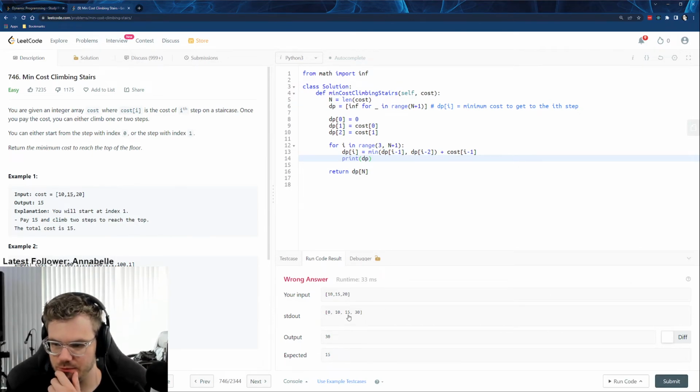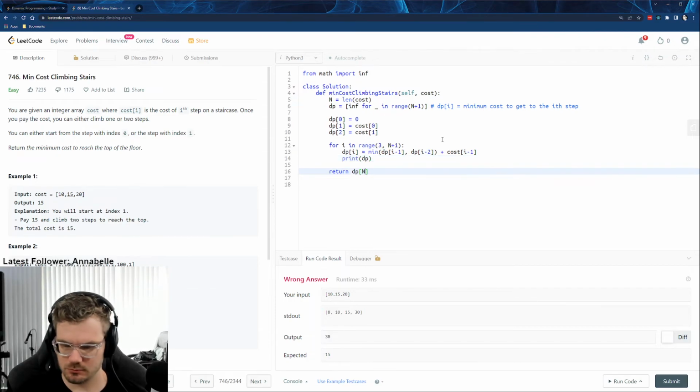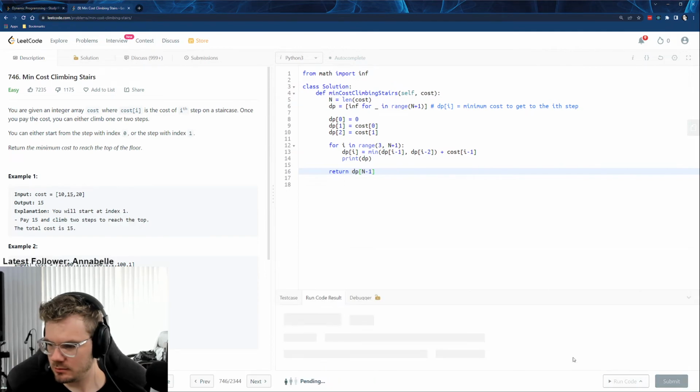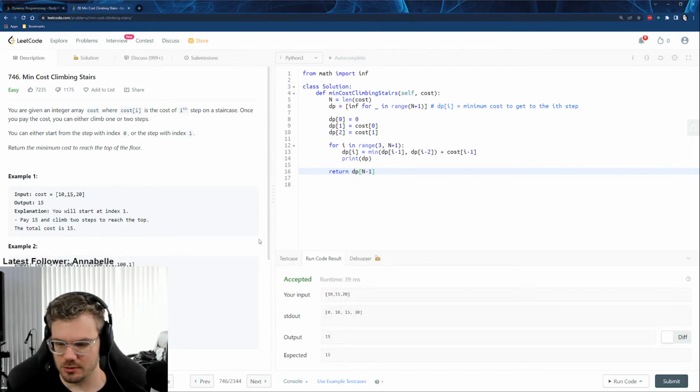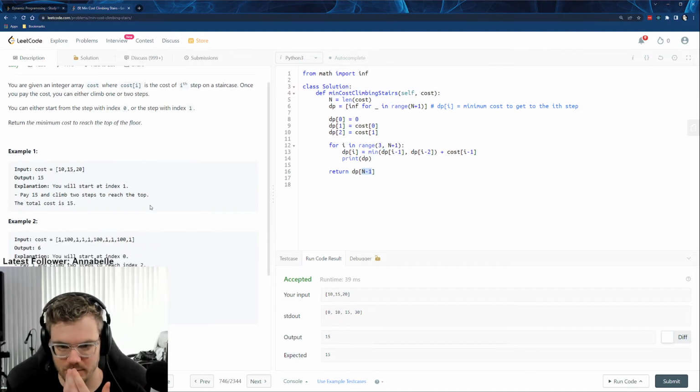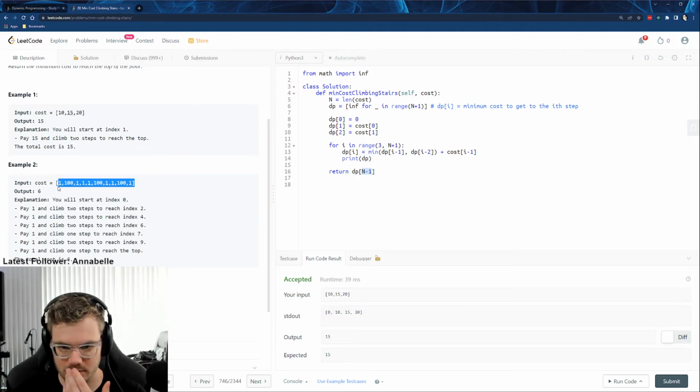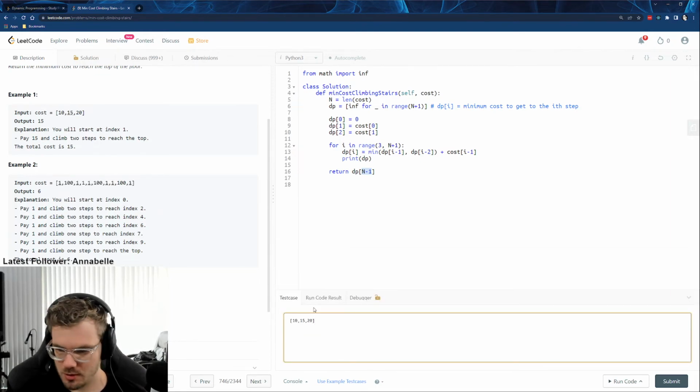Zero, 10, 15, 30. Okay, so if I subtract 1 from n, I get the right answer for that test case. Let's just try another test case, because that could have been a fluke.